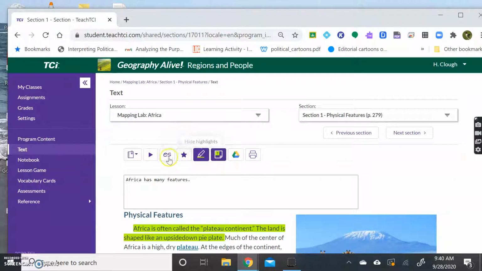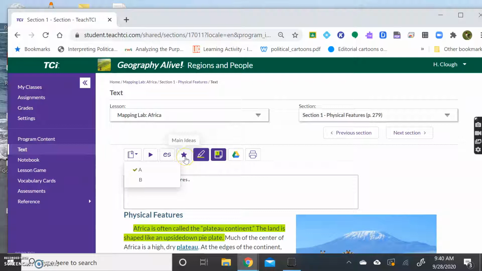There's some new tools here. One, you can always listen to the text itself by clicking play. I would say put in your earbuds. Select reading level. That is a new feature. I would just be sure to consult with your teacher about that. Listening to it in Spanish here.